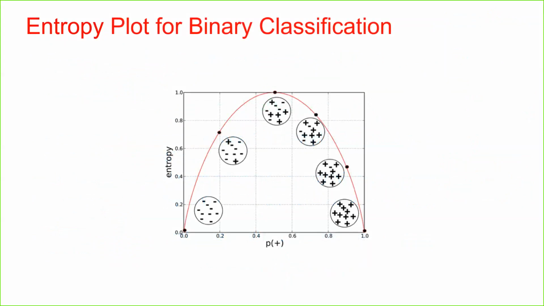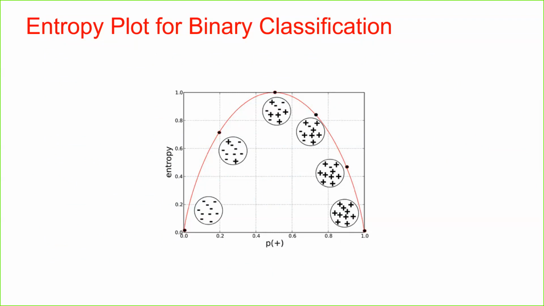Sir, one question. Is this entropy the same as the one in the decision tree, where we have to take the branch that gives the highest gain in the ID3 algorithm? Yes, in the ID3 algorithm you are computing the gain, right? Gain is the reduction in the entropy that we're going to see. This is the ID3 algorithm we're going to discuss. The entropy is the same. Thank you, sir.